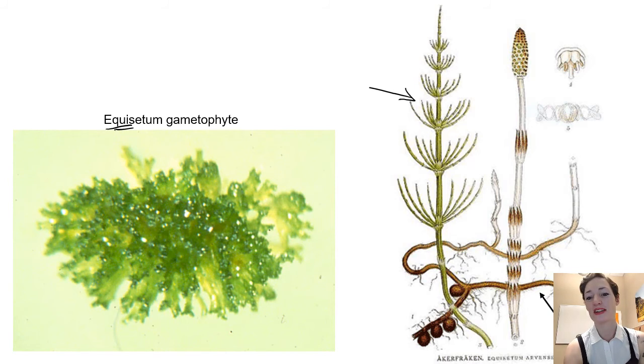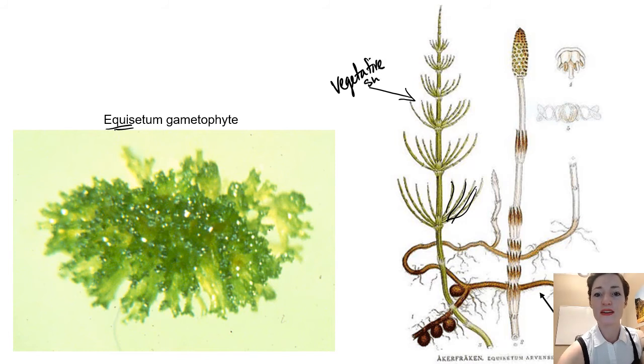Here we have the reproductive shoot. This is the vegetative shoot, doing the vegetable stuff. Vegetables are food. So our vegetative shoot makes these photosynthetic branches in a whorl. It has non-photosynthetic leaves that are actually still considered megaphylls because they have branching vascular tissue within them, even though they're kind of small and dinky.